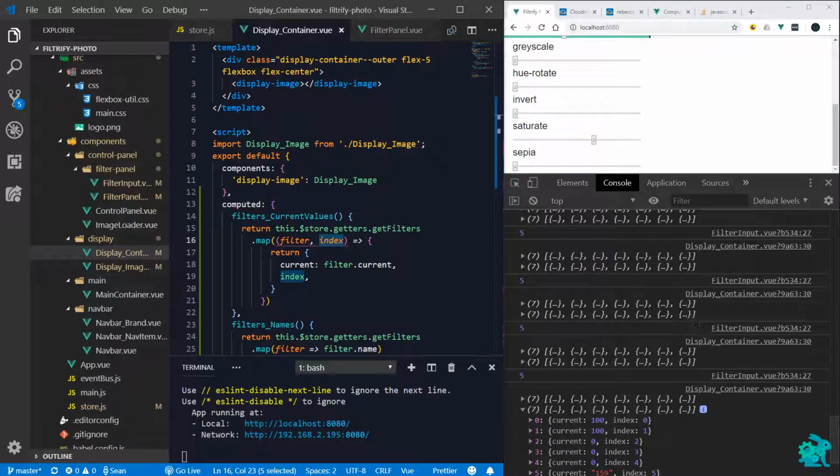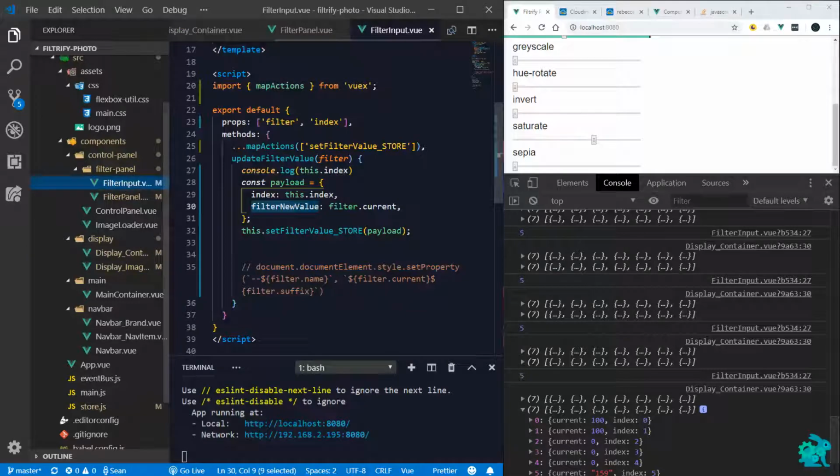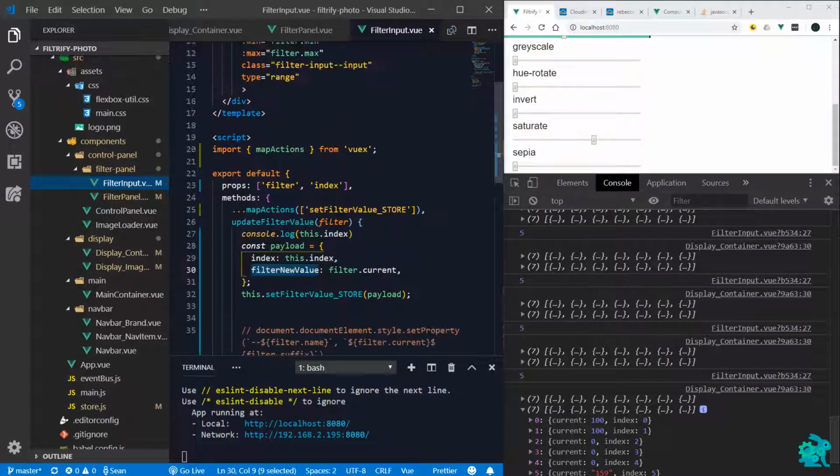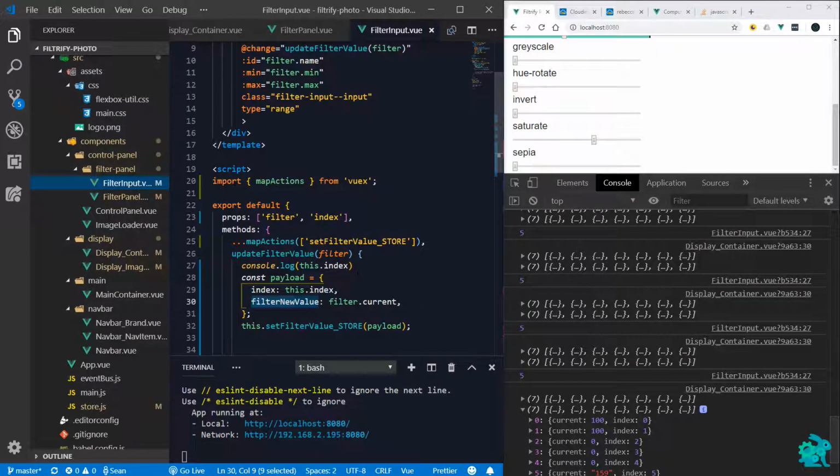How do I return an index? I don't know. Stuck on this one. So, start index. You know what? I think we can do.